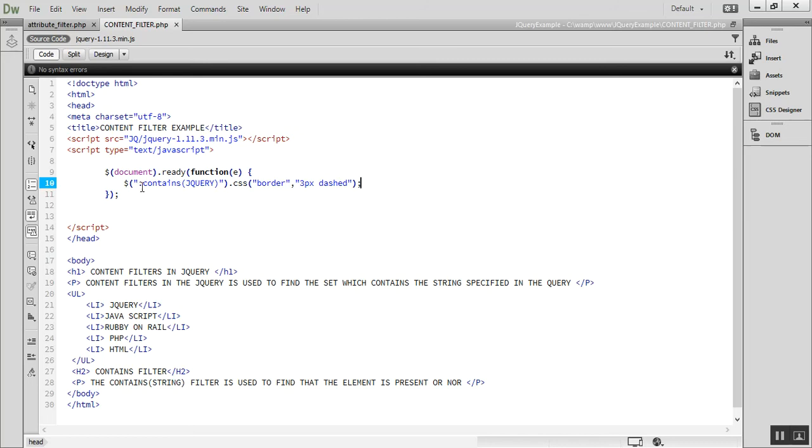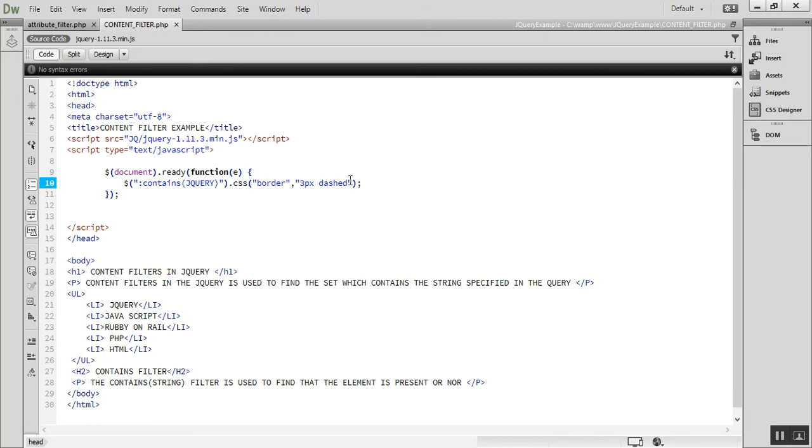It means no selector was defined here. Since h1 has the value jQuery, p has the value jQuery, and ul has the li which has the value jQuery. h2 does not have that property, but it was in the document, so that's why it was dashed out.